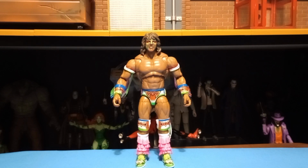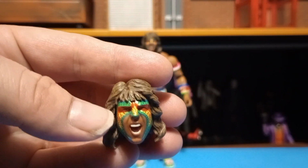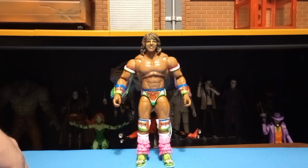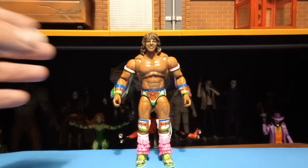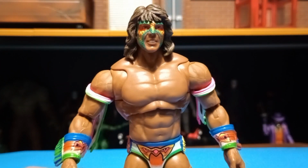So, yeah. Doesn't seem like he comes with a lot of accessories, but what he does come with, I do like. I just feel like maybe we should have got a head that had kind of the paint wearing off during the match, like after-match paint wear. That would have been cool. An extra head would have set this up a little better. But let's check out the big guy himself.